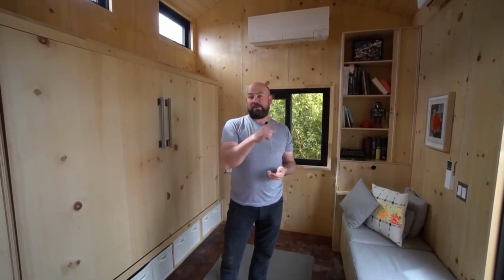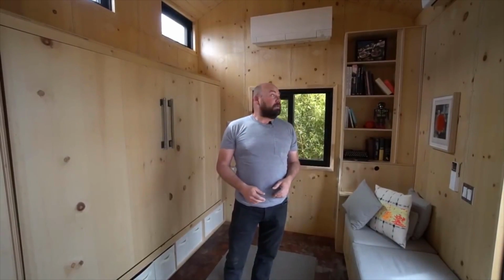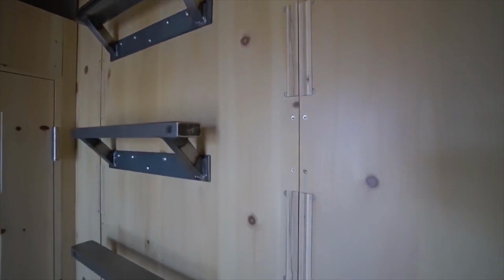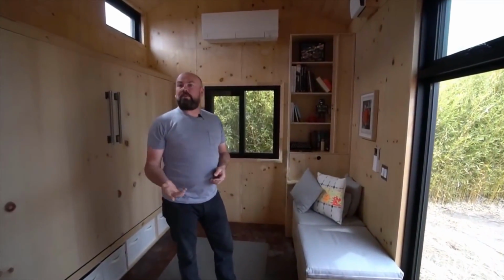What we do here at Extraordinary Structures is a panelized construction system. We do a computer model of anything that we're going to build. We break it into component sections, and then we use a CNC router or an automated system to carve out those panels in precise shapes and lock them together, kind of like Legos for big kids or something like that. So in this unit you can see the joints here where each 2-foot wide panel connects to the next one. So once we've designed a structure, it actually assembles quite quickly.